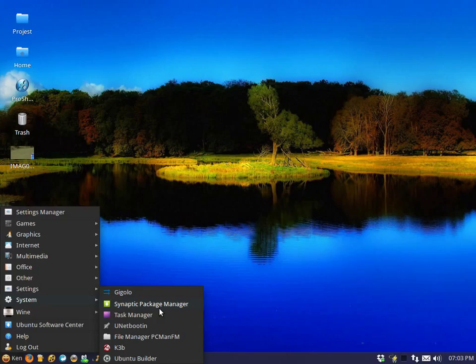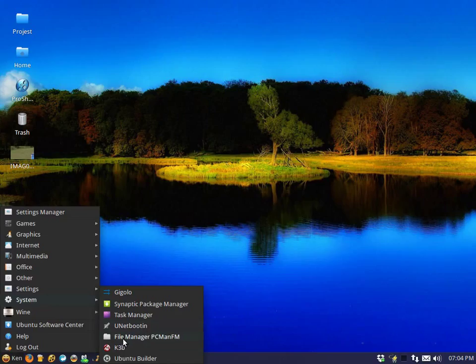Also, if you do a lot of command line stuff and all of a sudden you're getting an error because you got a double entry in your resources, in Synaptic you can go there and very easily solve that problem yourself. And then my task manager, and Ubuntu booting, I installed that so that I could do testing of ISOs on my USB drive.